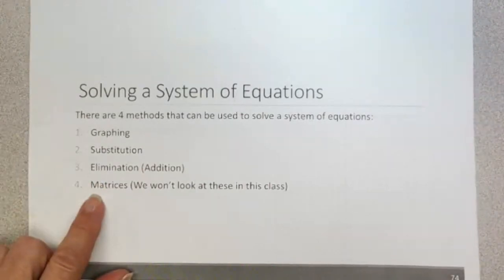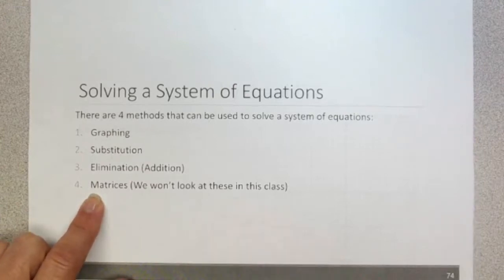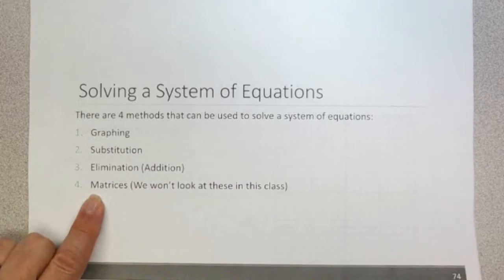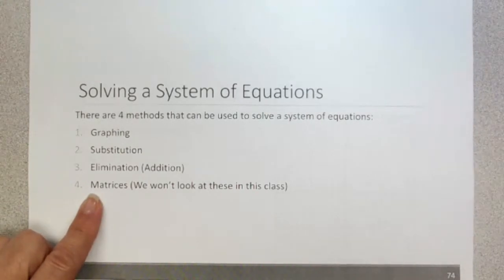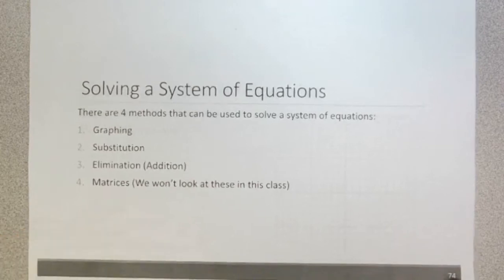Okay, a fourth method is using matrices to solve systems of equations. We aren't going to look at that in this course. That's outside the scope of college algebra. But I do want to mention it. It's a valid method for solving systems of equations, and it's probably the only practical method that can be used for larger systems where there are perhaps four or more variables and four or more equations.